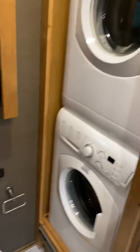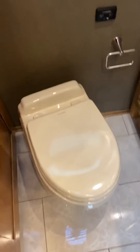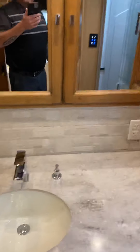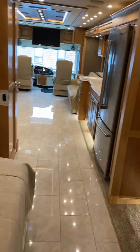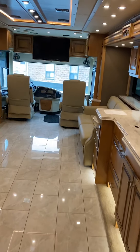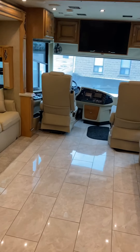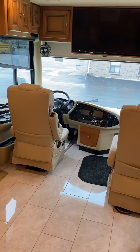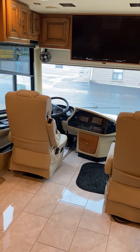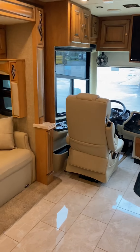Both the captain's chairs swivel, obviously, so you could turn both of these and have a good amount of people in here. Chances are, if it's just you and your wife or whatever, you're there watching TV over here. There's also a TV up there. But if there's people sitting here and here and those spots are occupied, the TV's not on anyway — you're sitting around drinking, shooting the shit. It's not something that people typically congregate in a motorhome to watch TV, unless there's a big Jays game on or something.